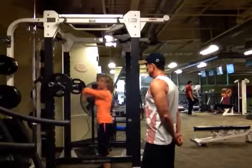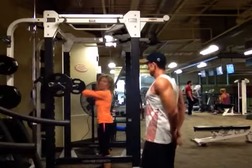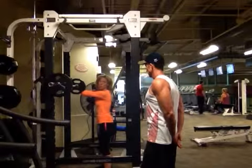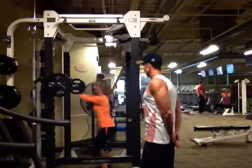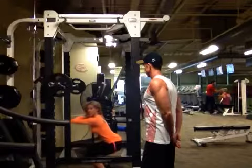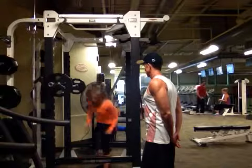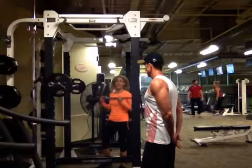Now your challenge is going to be to keep the elbows up and the chin up. Once you're set, feet are a little wider than your hips, toes pointed out just slightly. We're going to have you sit straight down, knees bent just slightly more than 90 degrees, and stand back up. So a quick demonstration with a lighter bar.